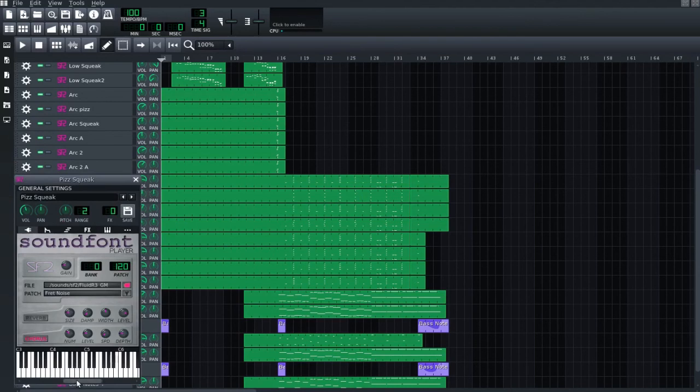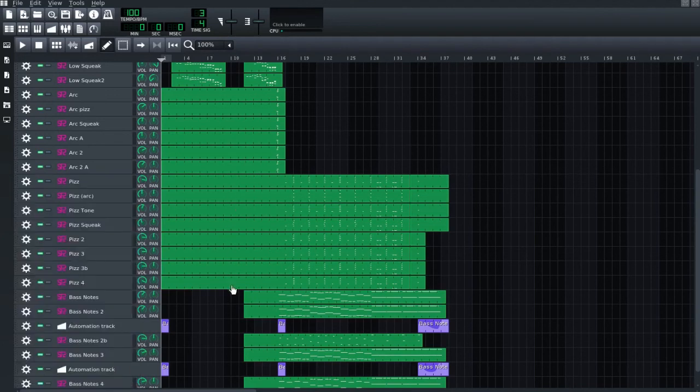Another thing about this is that you can move the calibration. That is where it deciphers where the notes are based on the MIDI data. So I set the tonal center way up here between C7 and C8 up on this A. And what that does is it takes all the notes and shifts them down several octaves, and it makes a really low kind of squeaking sound, which is what we want for these lower winds or lower strings.